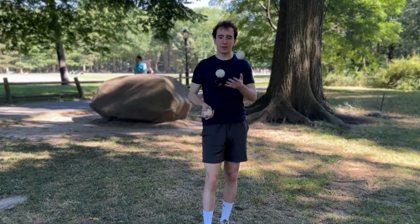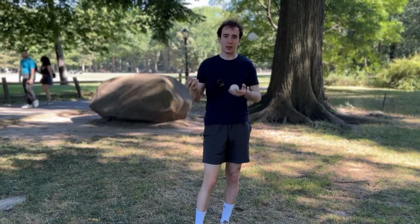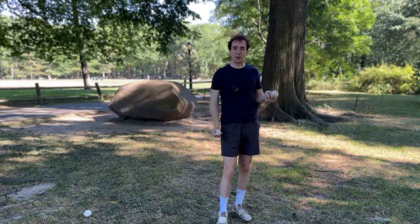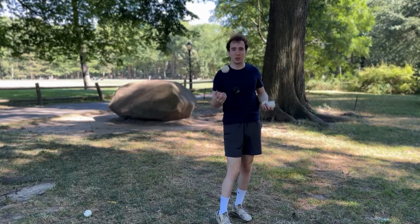Now it is kind of the same thing when you do it the other way, because right when I do this kick up, I'm gonna start doing it 2-in-1 hand on this side. So I'd go like 2-in-1 hand, kick up like that. But the difference is now I'm getting rid of this ball to empty this hand to catch the kick up before I go into 2-in-1 hand on this side.